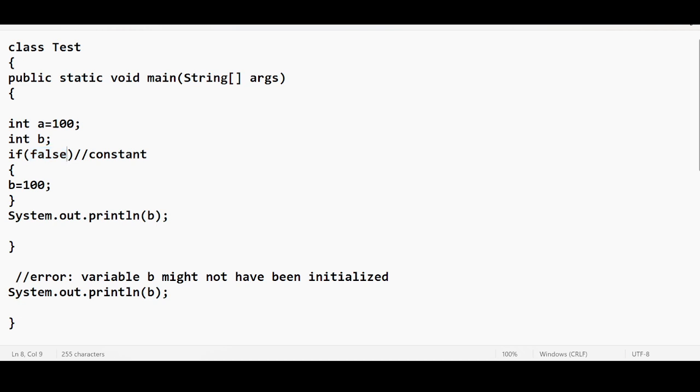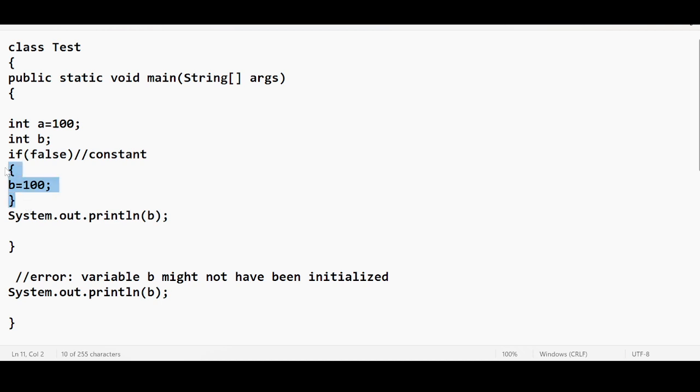If the condition is true, since it is a constant expression, the duty of the compiler is to look into the if block. Inside the if block, it will fetch each and every instruction. If it is false, even though it is a constant expression, the compiler will never get into this particular if block. Making sense? That's why we are getting this. The compiler thinks, okay, the expression itself is false, so definitely this block will not get executed.